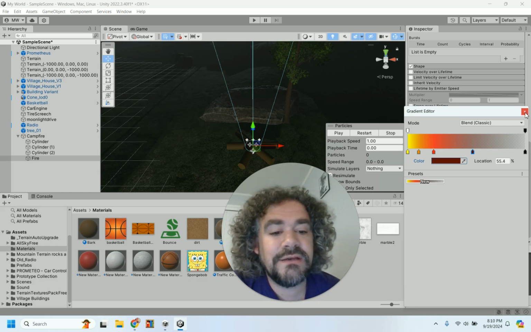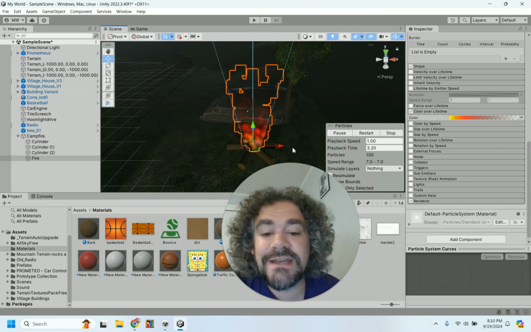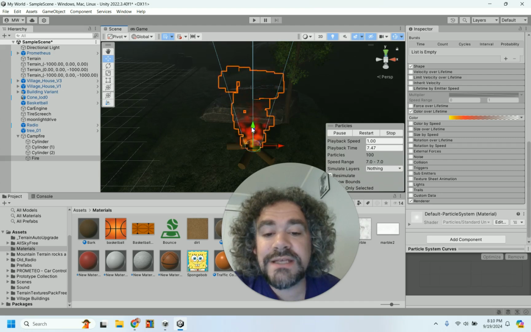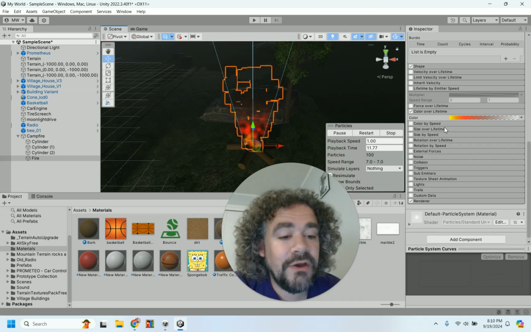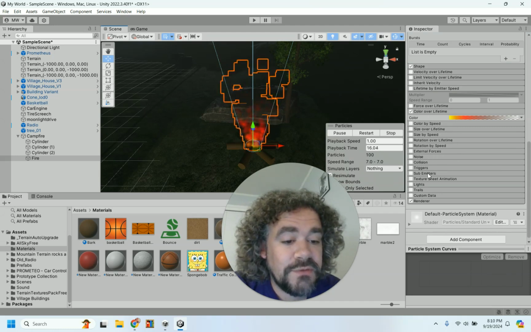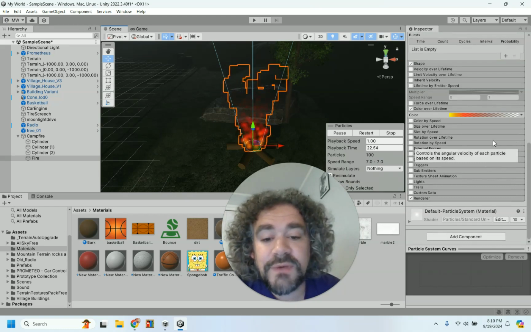So let's see what that looks like. Let me hit play so it goes back to it. Oh, look at that. Does that not look more like an actual fire color? We start really bright. It gets that reddish color, and then it fades to black. All right. Any other stuff here we want to change? Probably not. Most of the rest of the stuff we can kind of ignore for now. All right, so it's looking pretty good, but I feel like we can still do better.